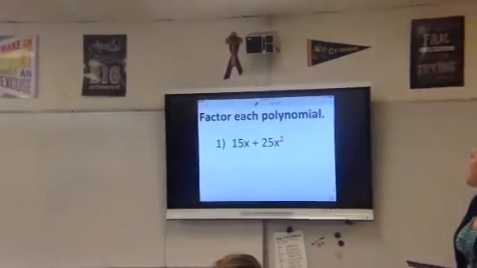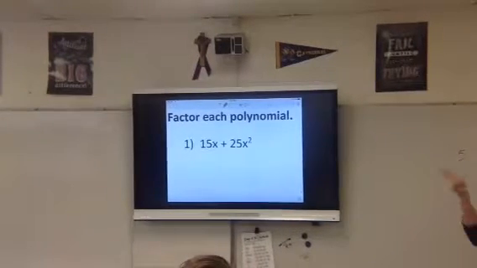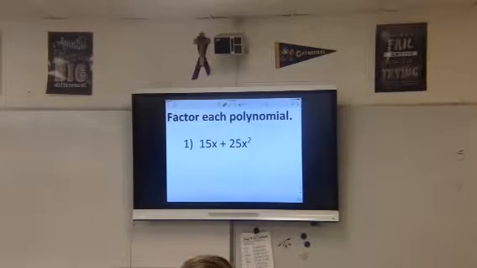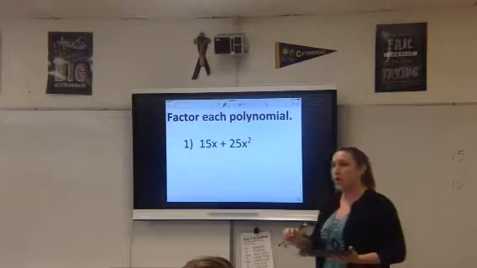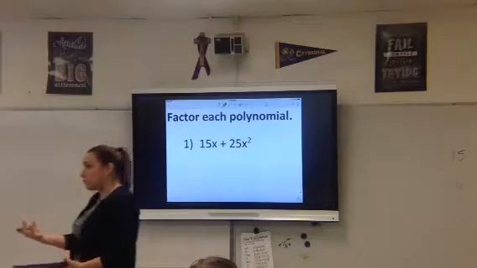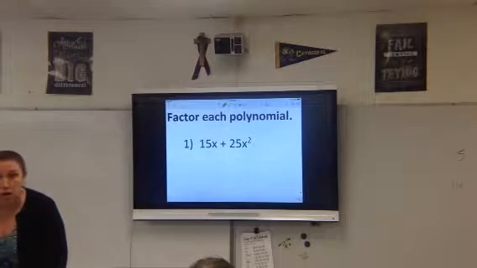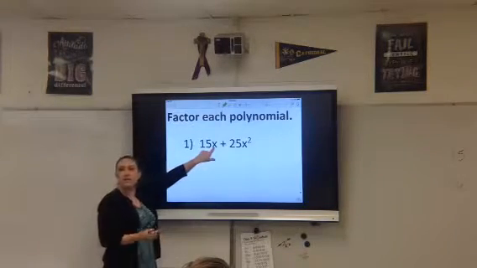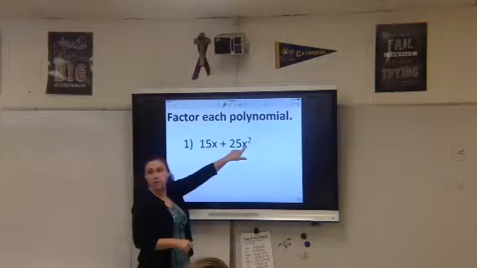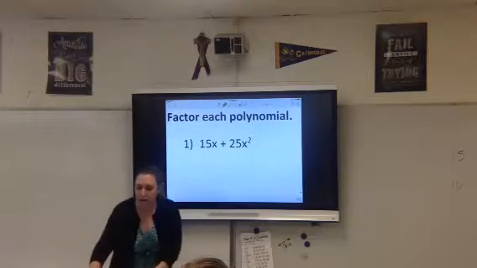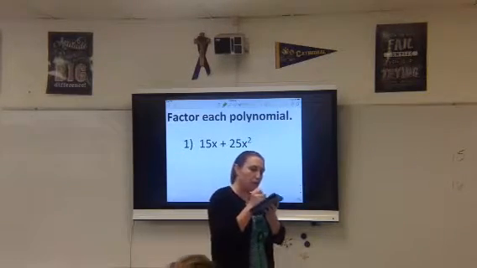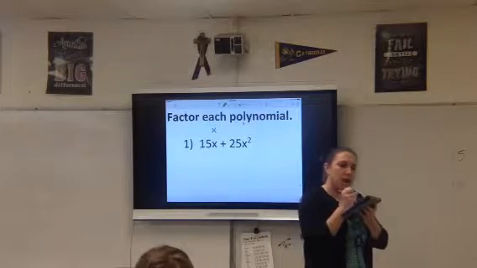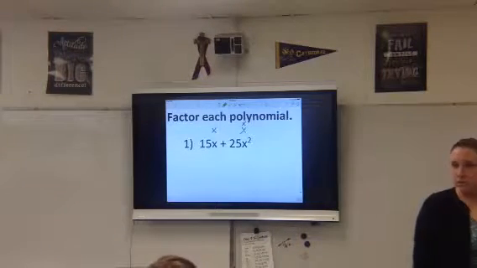So I've got 15x plus 25x squared. Now you guys already told me 5 comes out of both, right? We just put 15, 25 on the board and immediately you all said 5, okay? Now the variables, we have to look at variables and how do we attack those, okay? So if I look here, I have 1x here, right? 1x, and how many x's do I have here? 2, okay? So I'm just going to write here right above it. I got 1x here, and there are 2 x's here, okay?